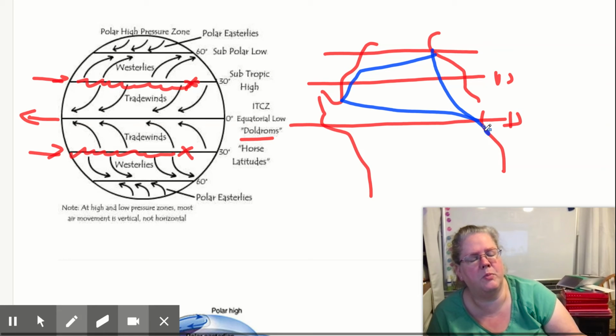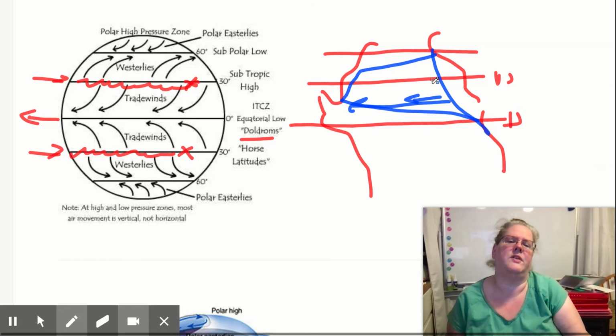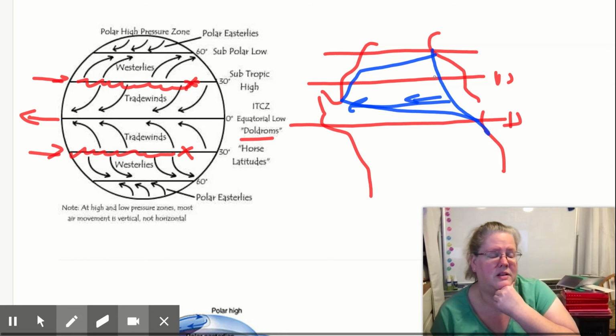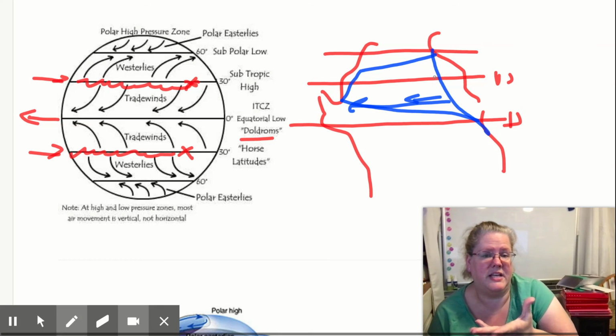And this is important because it was all dependent on these winds. If they got to this point and they saw horses bobbing in the ocean, they knew not to turn yet. They knew that they had to wait and get farther down so they could get into these northeast trade winds, because they needed the winds to go this way to pull them across the ocean to get to the Americas. And if they went here, they could spend months there. The reason why it's called the horse latitudes is they couldn't go. Their sails wouldn't take them. They just had to wait for the currents to take them out.